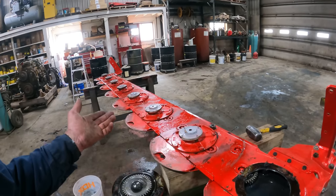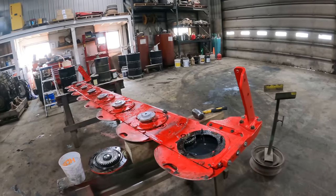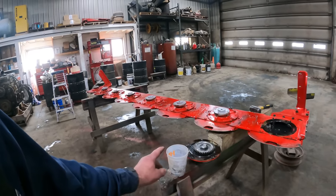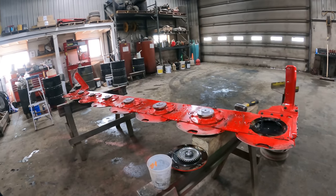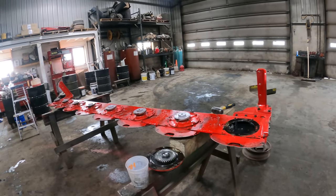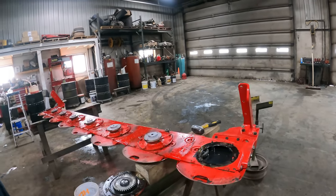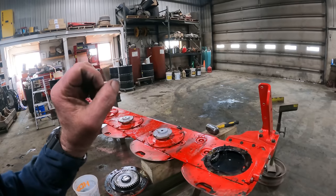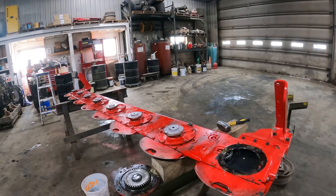Now this one here, it's recommended that you put 3 3/4 quarts in it. So we've got 4 quarts. We're gonna empty 1/4 quart out of one, and then we're gonna dump the rest of them in full. And then we'll put our spinner back on. And then we'll have to put this inside somewhere so that when we need it, it's all ready to go.